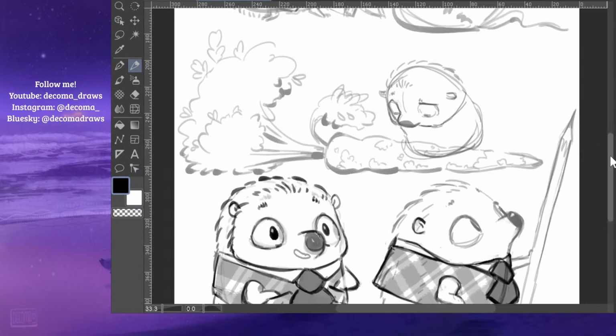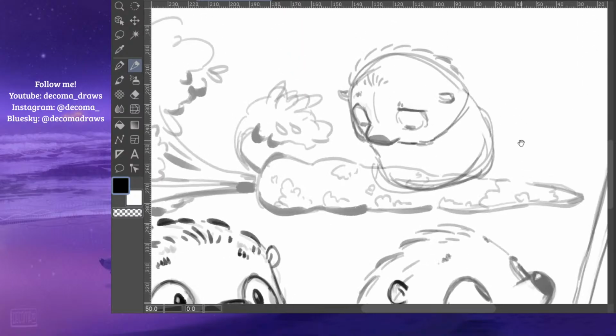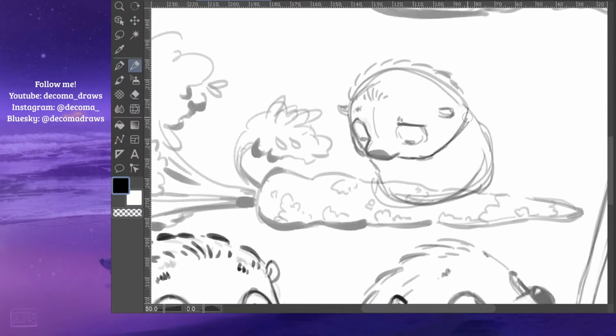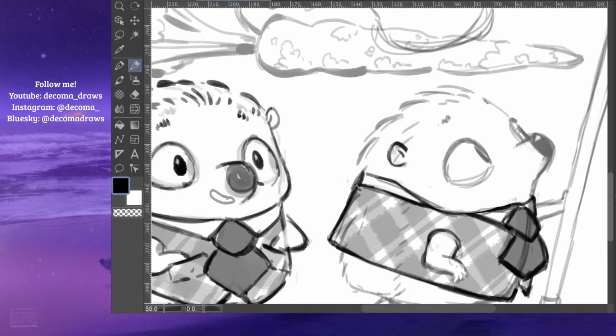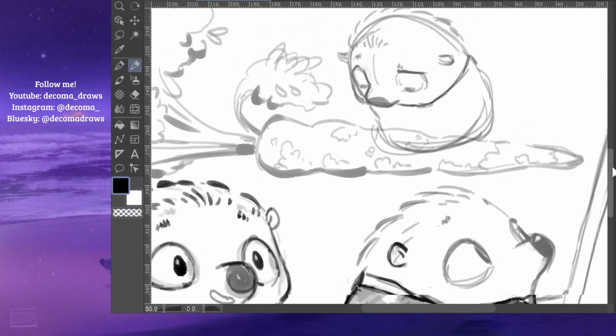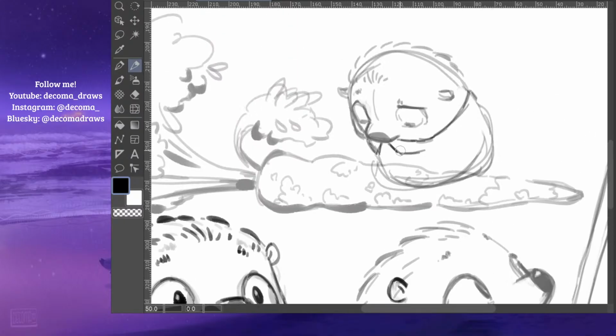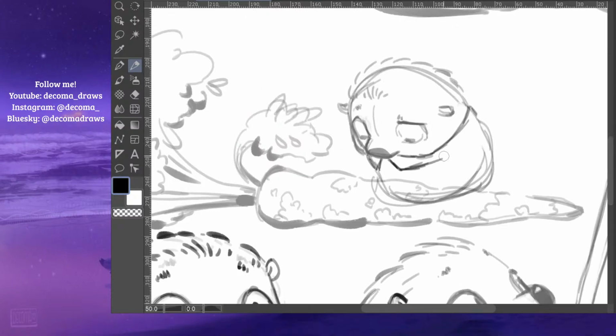My art style reminds you of Disney. That's amazing. I would love to work for Disney. I would love to work on a feature animated film. That's the goal. But the goal for this character is picture books. That's another goal of mine. I have many goals. But generally, my art style is definitely influenced by Disney and feature studios. Animation is most of my job, so that's where that comes from.